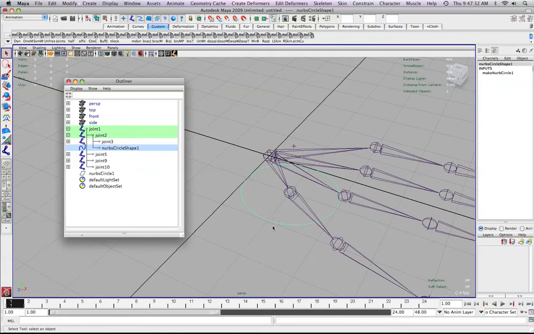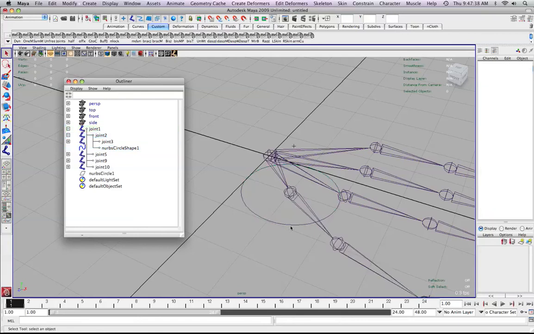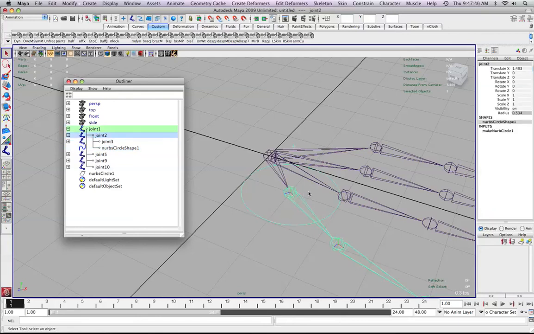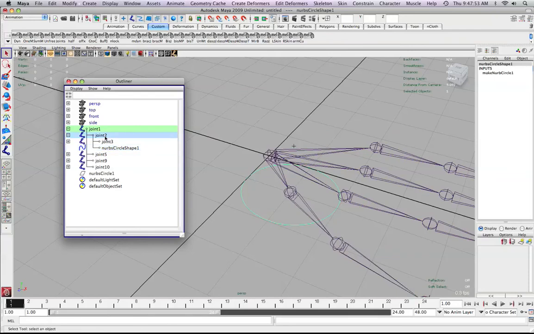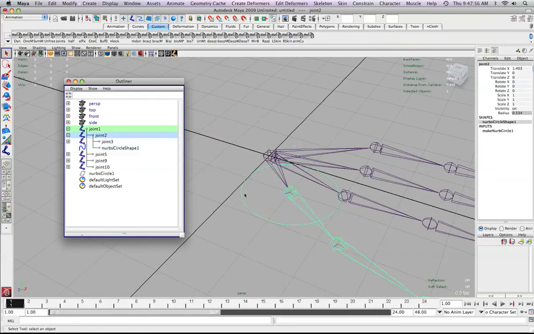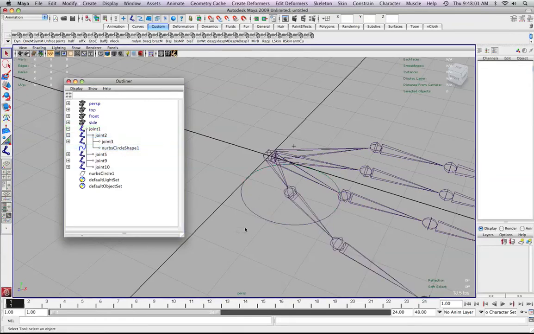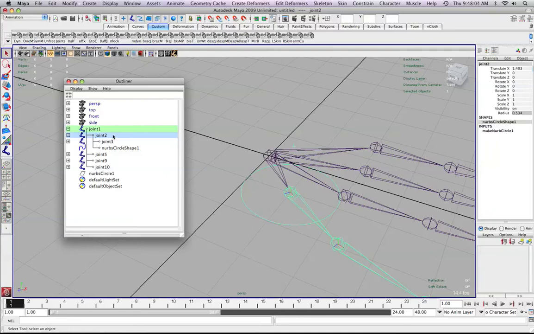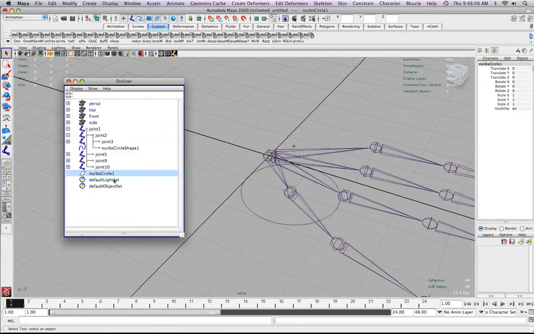Okay, now what that did is actually snap this controller over to the joint. And now you can see if I click on it, it actually highlights the joint, and it says I'm selecting joint 2. Alright, so what's actually happening here is if we open this up, we can see that the NURBS circle shape is a child of joint 2. If I highlight this, you can see it highlights the transform node being the joint, and this is typical. And now you can see we have this empty NURBS circle 1 group node.